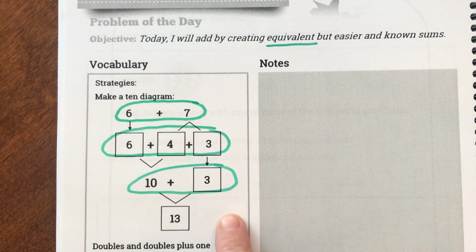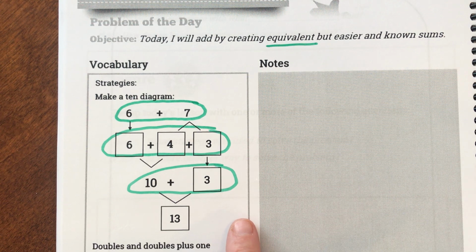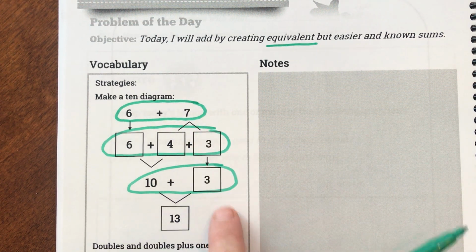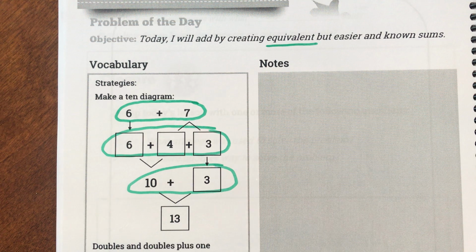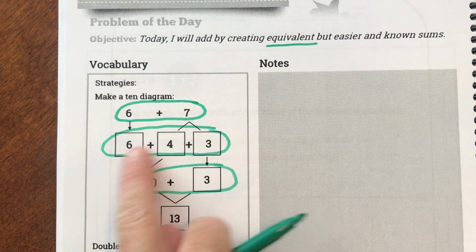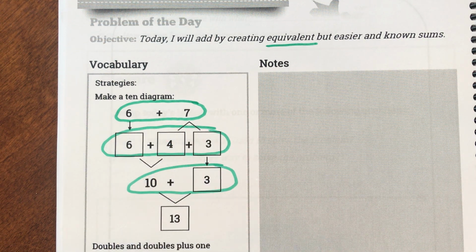They all look very different. So we don't say the word equal because they look very different, but we use the word equivalent, which means they have the same value. They're worth the same amount. That's what equivalent would be. So equal means they look the same and they have the same value. Equivalent means they look different, but they have the same worth. They're worth the same amount. Okay, so let's look at the rest of our vocabulary.